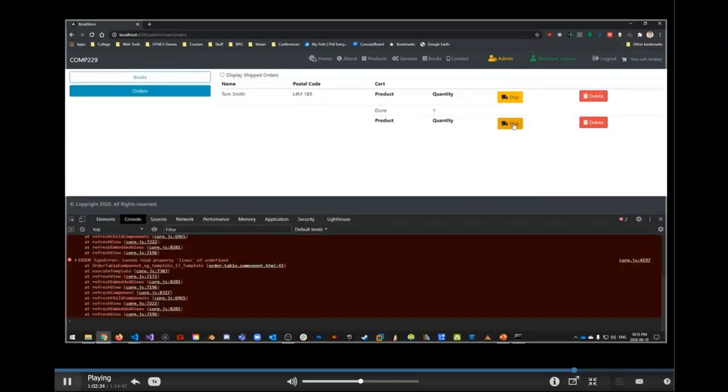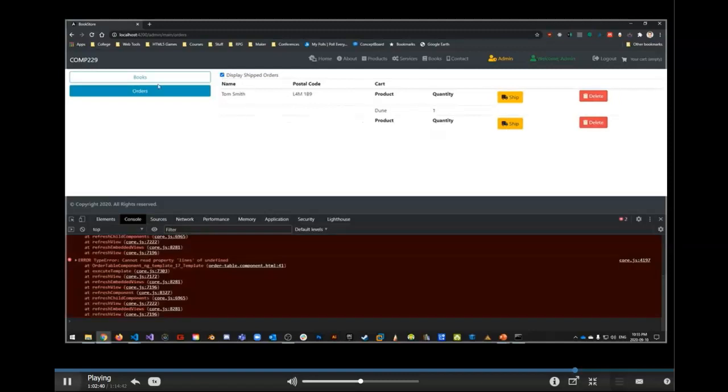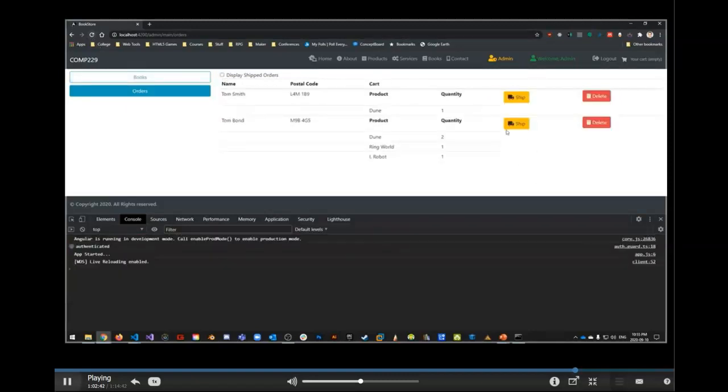I want to ship it, which does it. There's shipped, so you can see that it's shipped. And I can unship it, which also works. There's unshipped. Again, I'm just ignoring the error. And then I want to delete it. That's a problem because we're not getting any kind of confirmation to delete. Do you wish to delete, kind of thing?